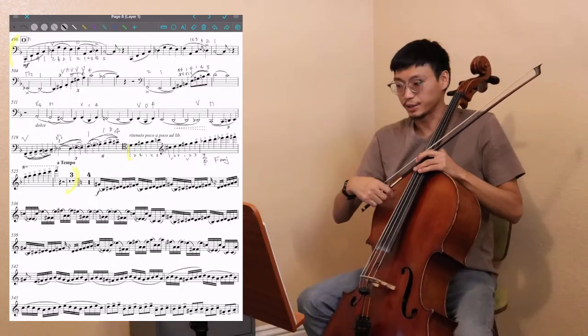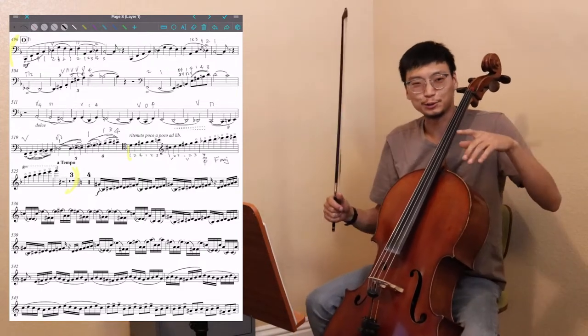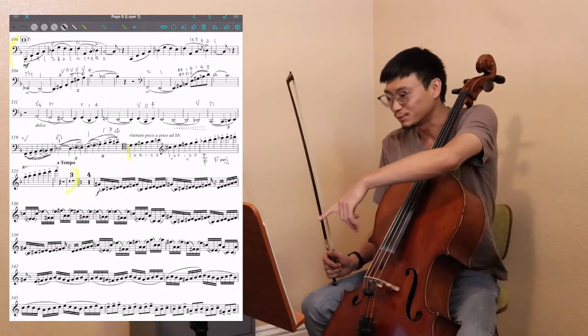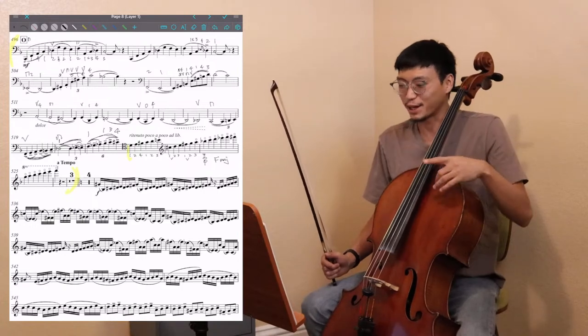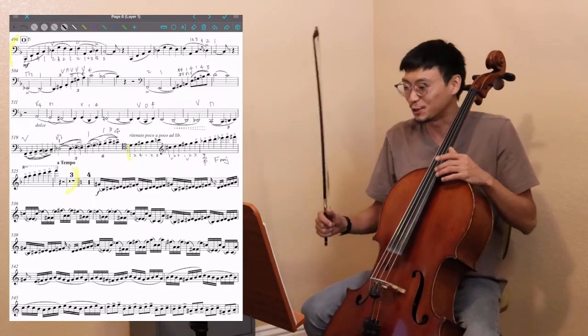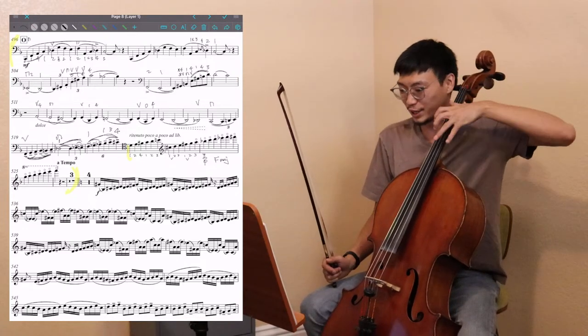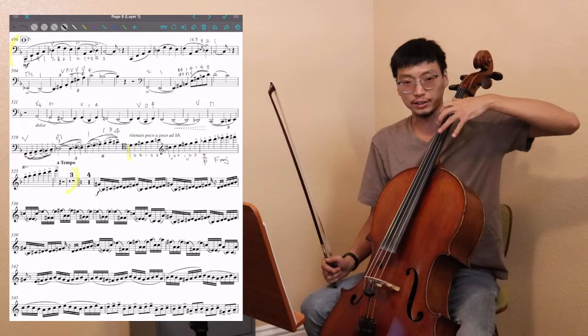See, so for those who are listening, voy a hablar en español. Alberto es mi alumno, era mi alumno. He's asking if the third finger is where the octave would be.